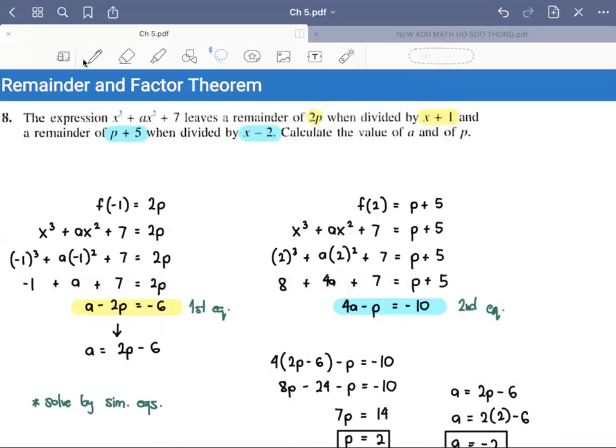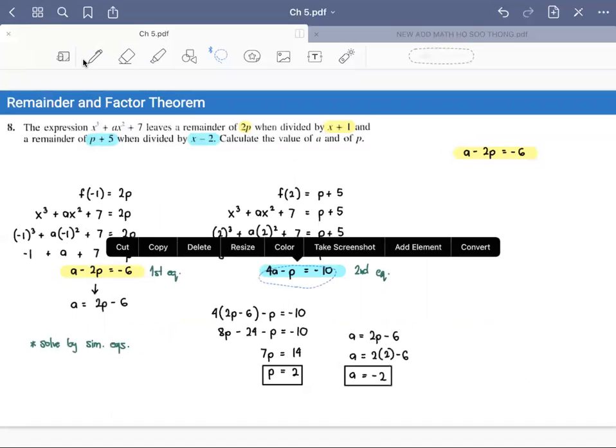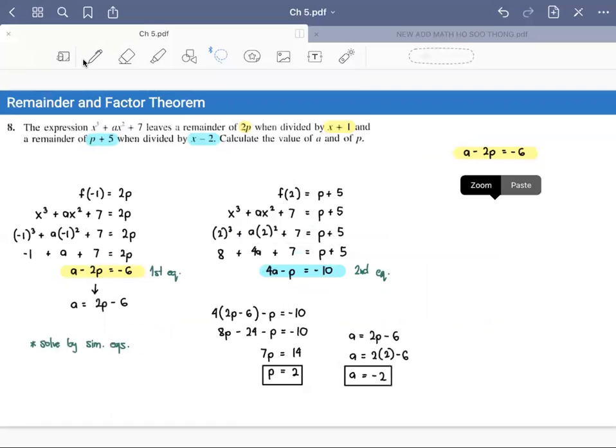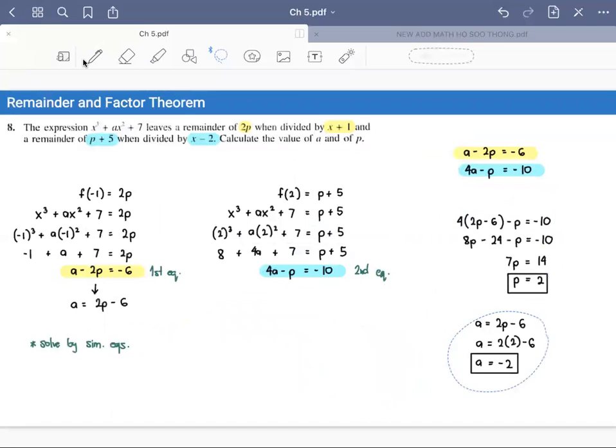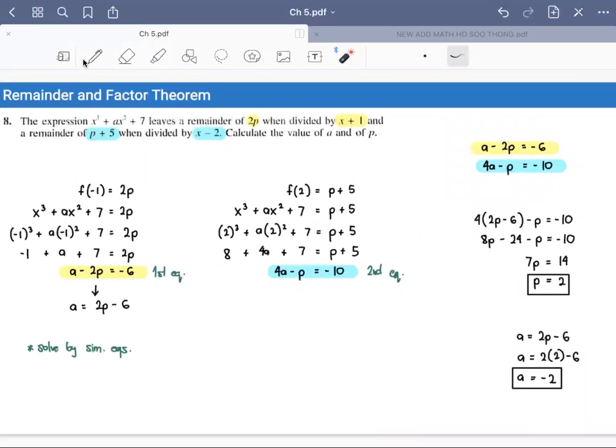All right. So we basically have our first and second equation. So you can solve this either by elimination or by substitution. So it's up to you guys. If you find elimination easier, you can go ahead and use that. I'll just put them here. So here are your two equations together. And then for me, I'm going to use the substitution method.